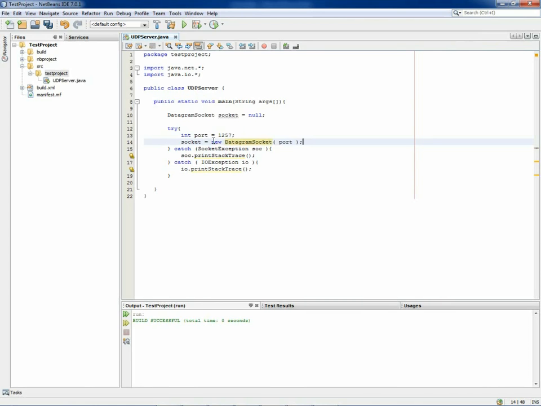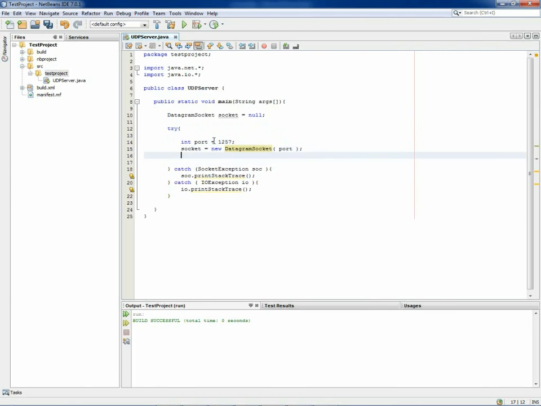Okay, so we have the new datagram socket here, and what I have to use is a byte buffer here to be able to receive the data.